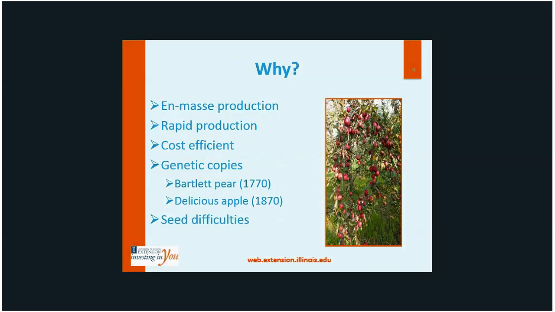Now, if I can start things with division, for example, with bulbs, I've skipped that whole step and I'm that much quicker. Same way if I'm growing things from cuttings, it's that much faster than growing things from a seed. And this is something we've done for the longest time. Fruits are one of the best examples. If you go out and buy a fruit tree, you know that when you plant that tree, you will get that consistent fruit variety that you just purchased. Another reason for using vegetative propagation would be that sometimes seeds can be very difficult to germinate. So it would be another way to get around that.